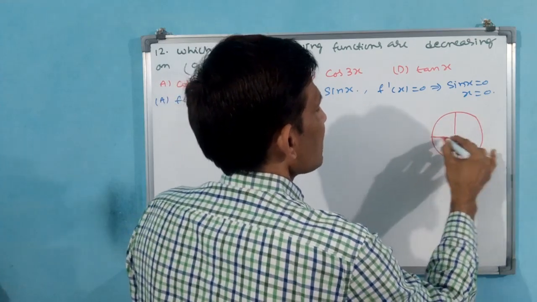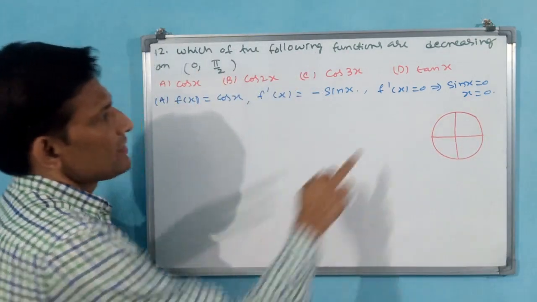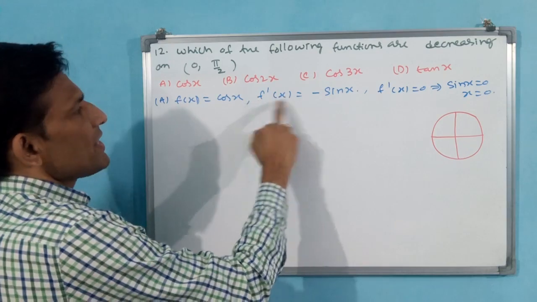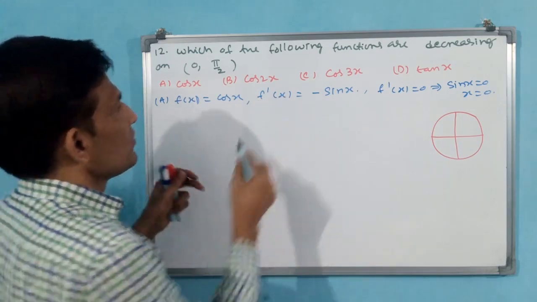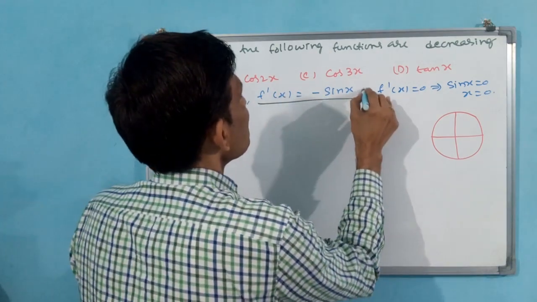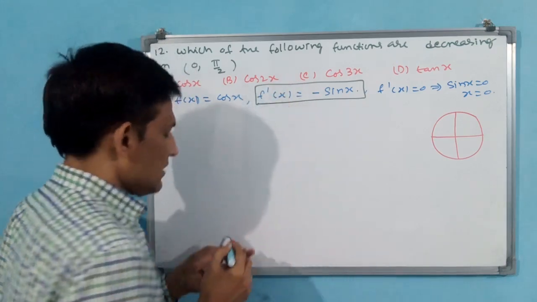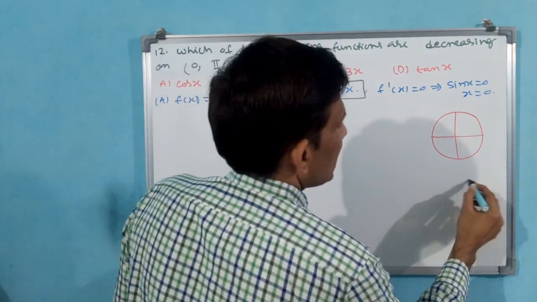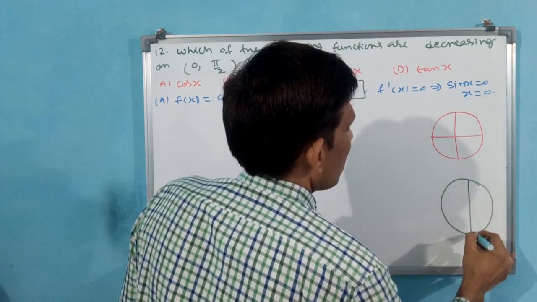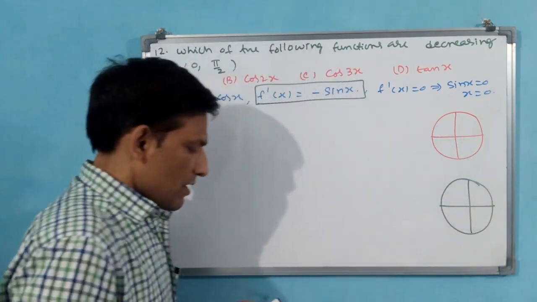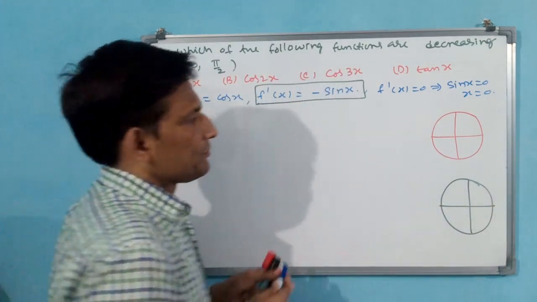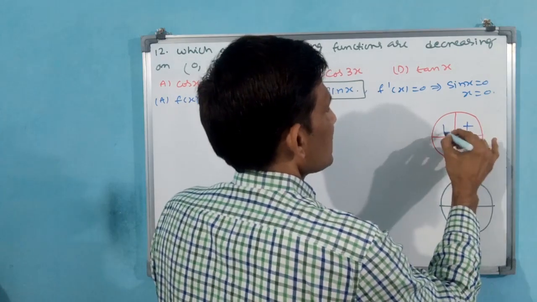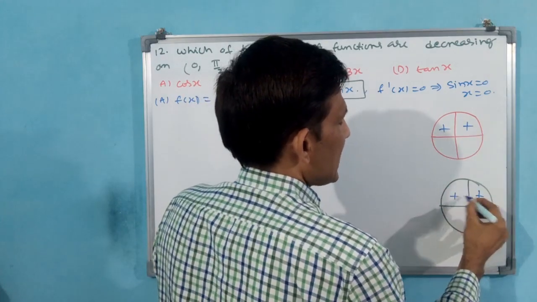What are the circle diagrams? Circle diagrams are for sin theta only. Why? Because see, f'(x) has come minus sin theta. First you box it. Observe carefully how I am preparing. Okay. All silver tea cups. All sin tea cups.